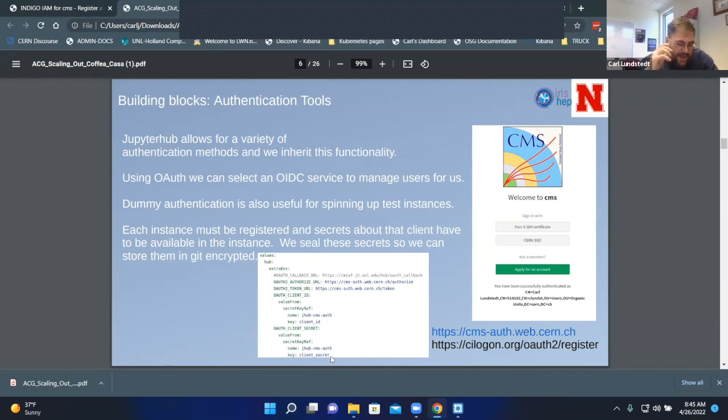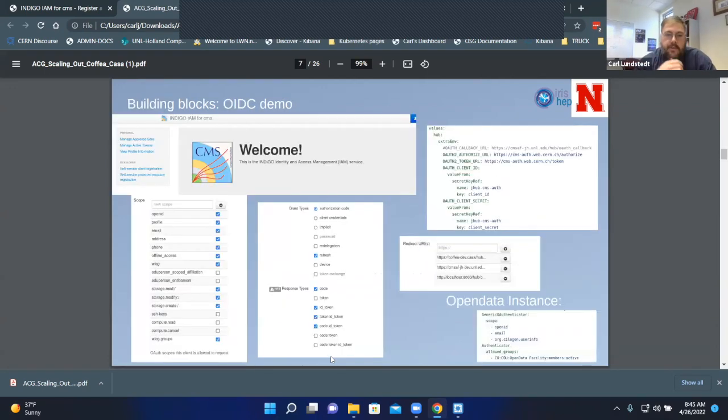And so one of the headaches, what I've come to call the pain points of deploying a Coffea-Casa instance, is the secret management. And here's a screenshot of the OIDC that I had taken in case things went wrong, which shows some of the settings we have here in Nebraska, the redirect URLs so that it knows that it's talking to the correct ID. And in the open data instance, we only need a CILogon instance, but there are lots of people with CILogon instances, so we only have allowed groups. The group allowed is restricted to people who are actually allowed to use the open data facility.